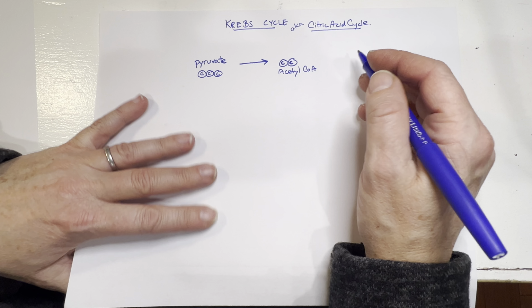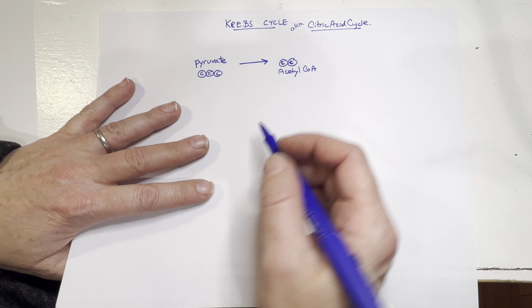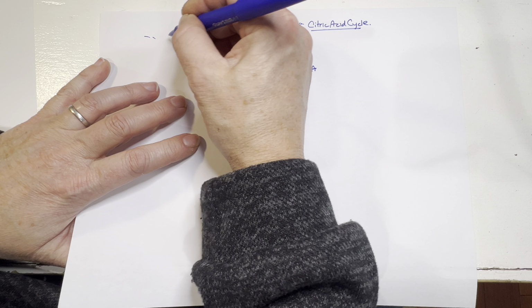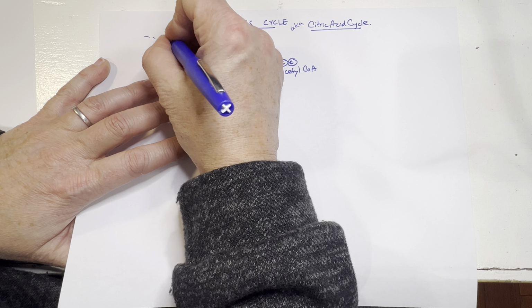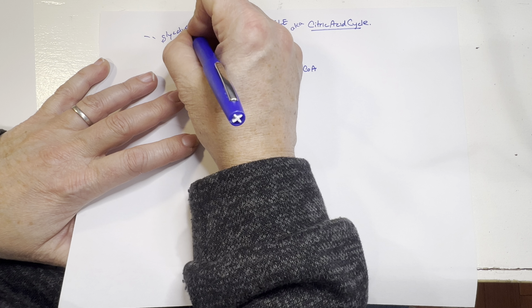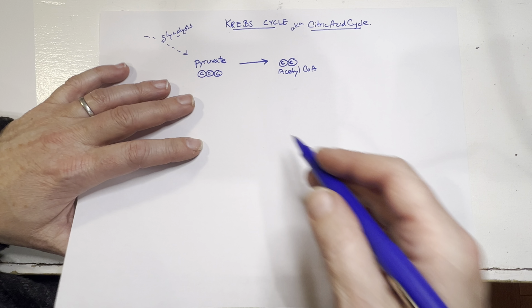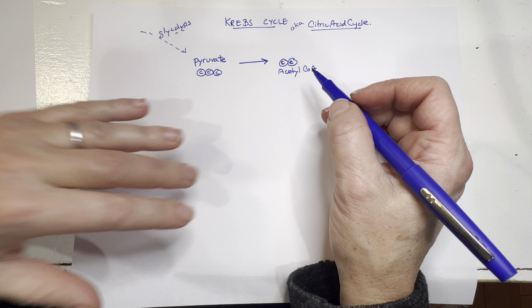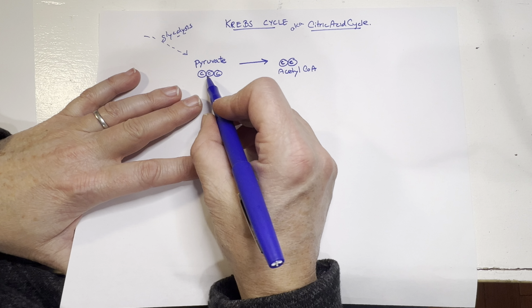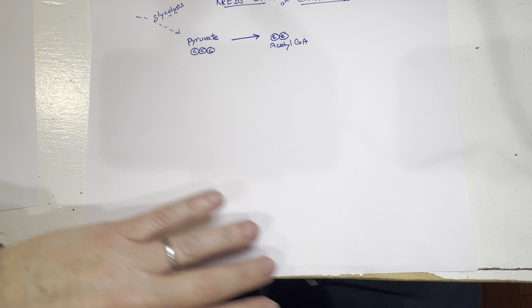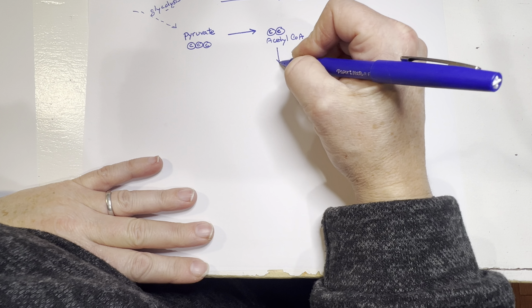All right, so let's start with our Krebs cycle, also known as our citric acid cycle. So this pyruvate has come to us down a pathway from glycolysis. It is transferred to the mitochondria. That method isn't important at the moment in our case, but the pyruvate is broken down in the first step into something called acetyl-CoA. And you'll notice that we're going from a 3-carbon molecule to a 2-carbon molecule. And that 2-carbon molecule is then going to enter our Krebs cycle.